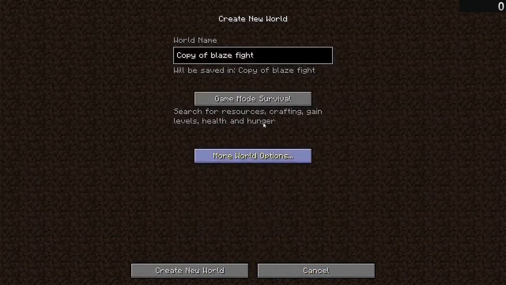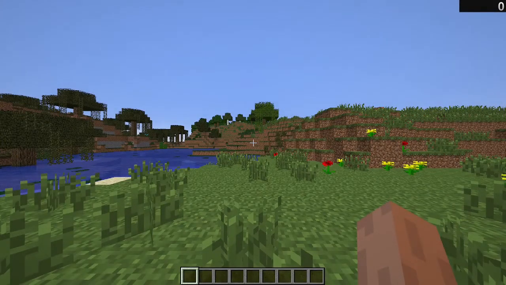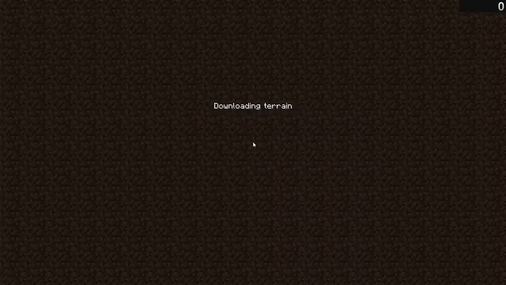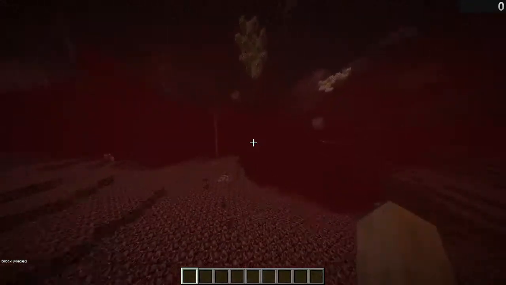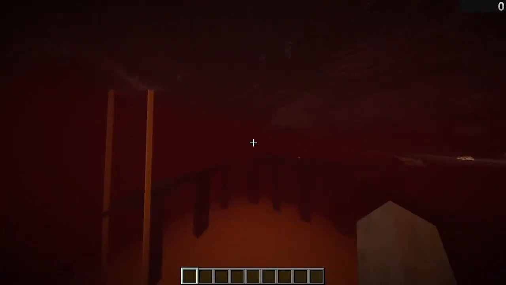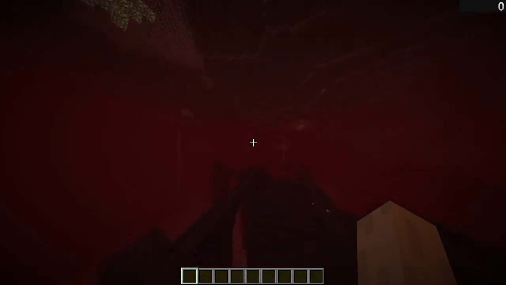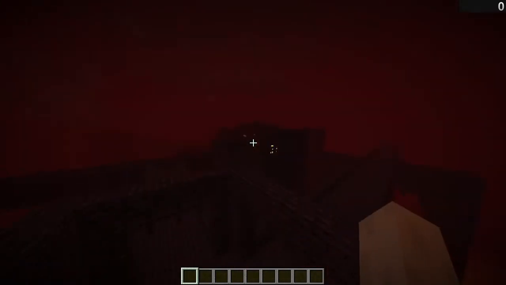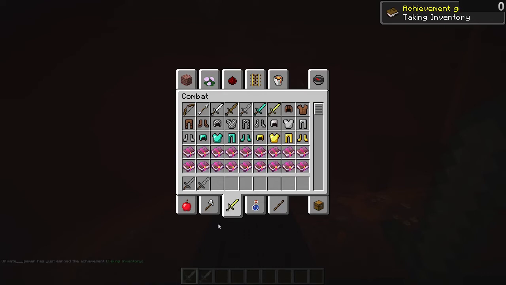Let's find my blaze fight practice. There's two types of spawners, enclosed and exposed. Enclosed is if there's a netherrack roof on top of it, which prevents the blazes from flying away. And exposed is this, where it's over lava or over terrain, not covered up, like this one. That one is also exposed, but there's a lot of fortress near it, so when I practice my blaze fights, I practice on this spawner.